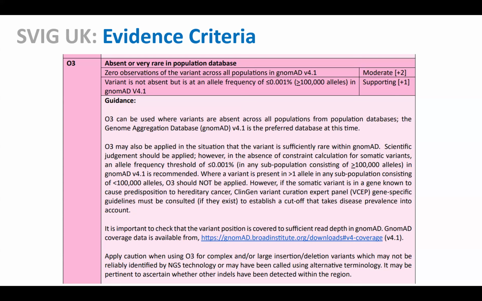However, to align with other guidance in the UK, and while we're working on adjusting other parts of the guidance to balance missing this element, we have kept this criteria, but we have kept it more strict than what's used in the ACGS guidelines in the UK, which is the guidelines used for inherited variants in general, rare disease. So we kept it fully in line with the CanVIG-UK, so that to achieve a moderate, it has to be absent in all populations, including gnomAD version 4, which includes, as many of you know, the huge UK Biobank input.